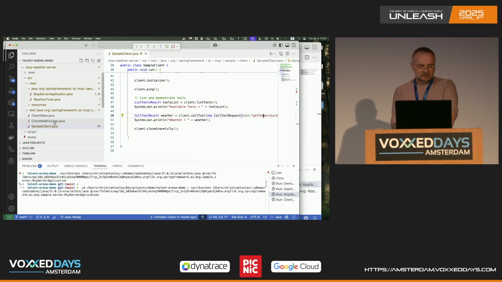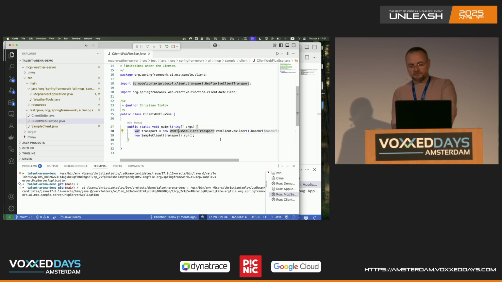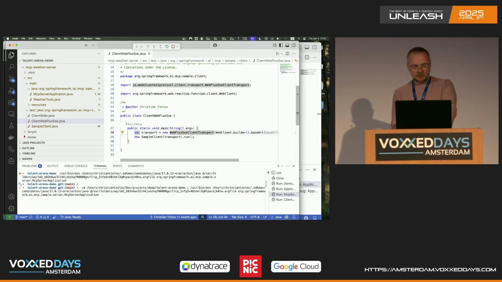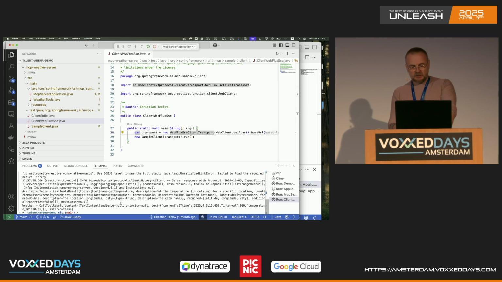In the HTTP case, I'm going to use this transport to connect to localhost HTTP 8080. Let's run this bit. Yeah, it connected, it got the information, it listed the tools, and it actually has the response as well.